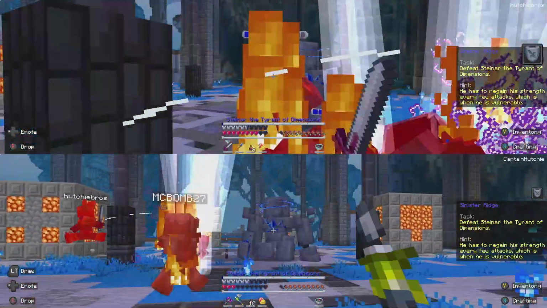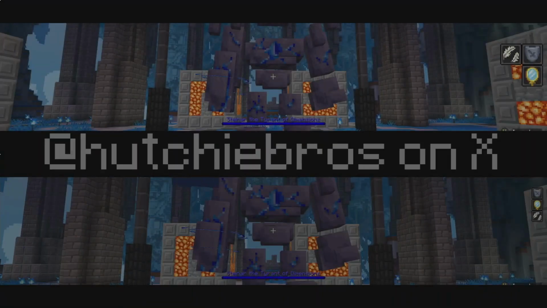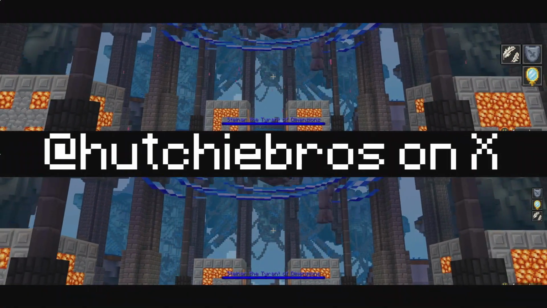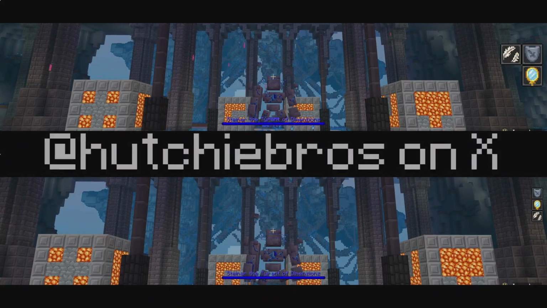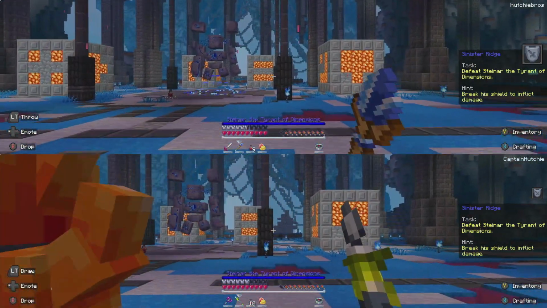Yeah, yeah, yeah! No. He's there! No! I think we did it. I think we did it. If we did it, why is his health bar recharged? That is a very good point. Maybe we can hit him now.